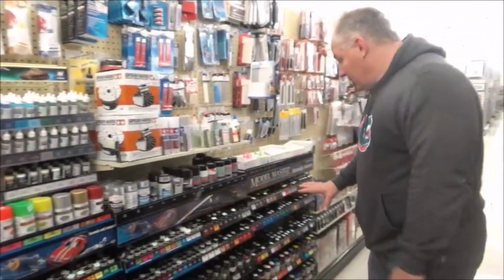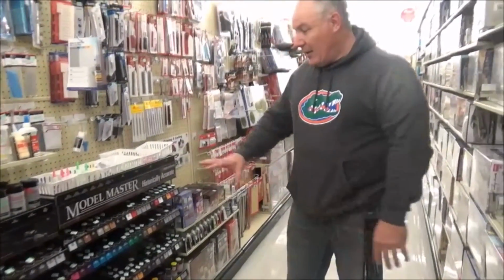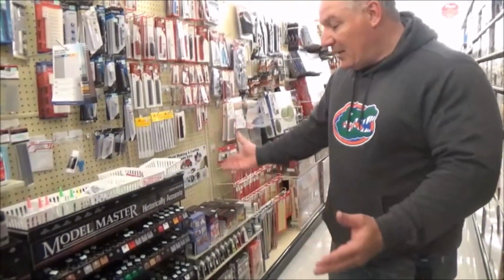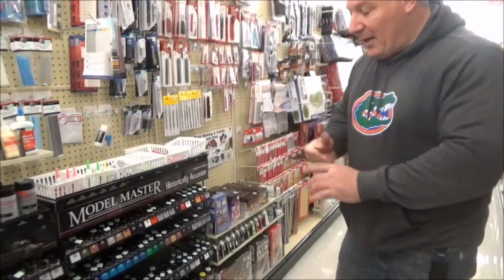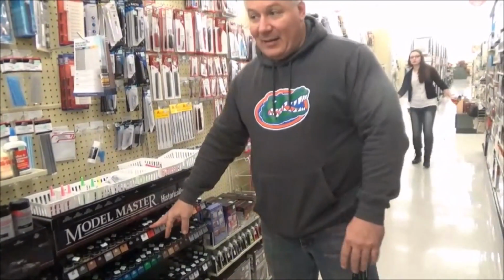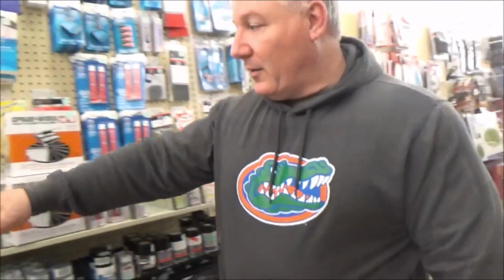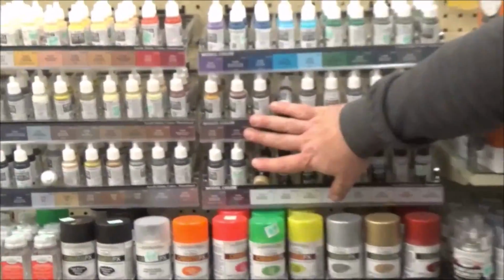Testors does make what they call an acrylic and enamel, and they call it the Model Masters. If this is something that you can afford, they're not bad paints. They're not great paints. They're not something that I would use. And at $3.99, you're almost better going with the Vallejo, which is just a great paint to begin with.